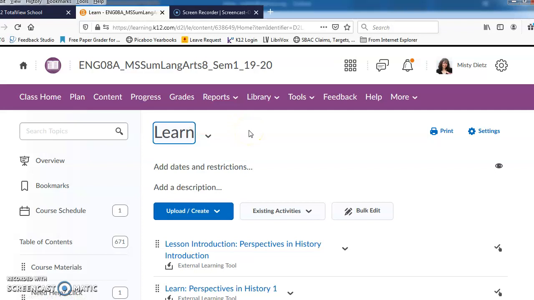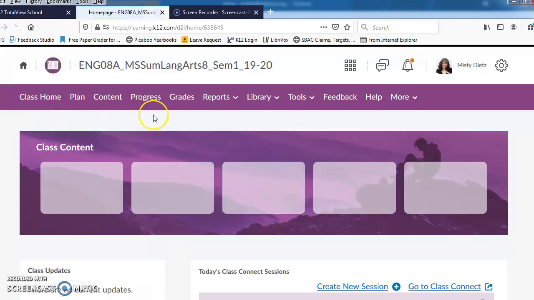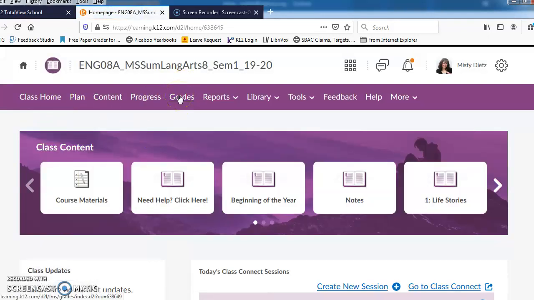While we're in the classroom, I just wanted to point out some other important areas to you. Every day, in addition to checking the announcements, I would click on the grades tab and check your grades. Check for zeros. You always have a 1-week grace period to turn in late work. So for every assignment, you have an additional week to turn it in after the due date. After that week goes by, you can't turn it in at all. In fact, we close the Dropbox and we don't accept work. So I would check the gradebook every day. That way, if you do have a 0 or you forgot to turn in an assignment, you can see it right away and get it turned in.